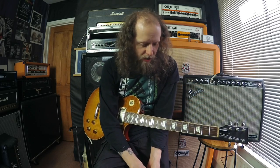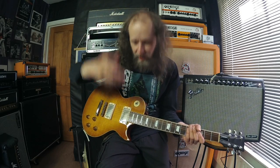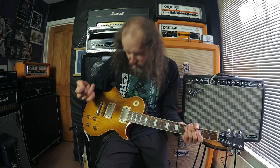So let's get to what I mean about pickup heights and why it's important to get Peter's tone right. What Peter would do with his humbuckers is sink the E, A and D side, the bass side, below the actual pickup ring. It's really low. You can actually see under the top lip of the pickup ring. And then he would bring the treble side up slightly, maybe about a millimeter and a half, give or take, above the pickup ring. So bass side sunk, treble side brought up.